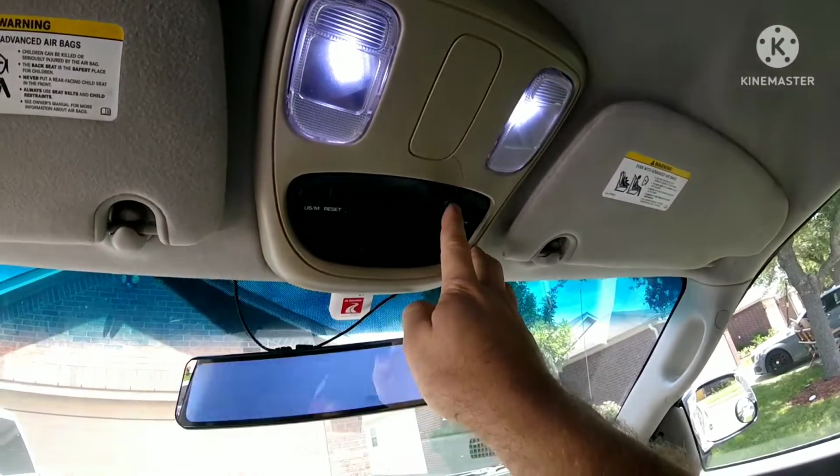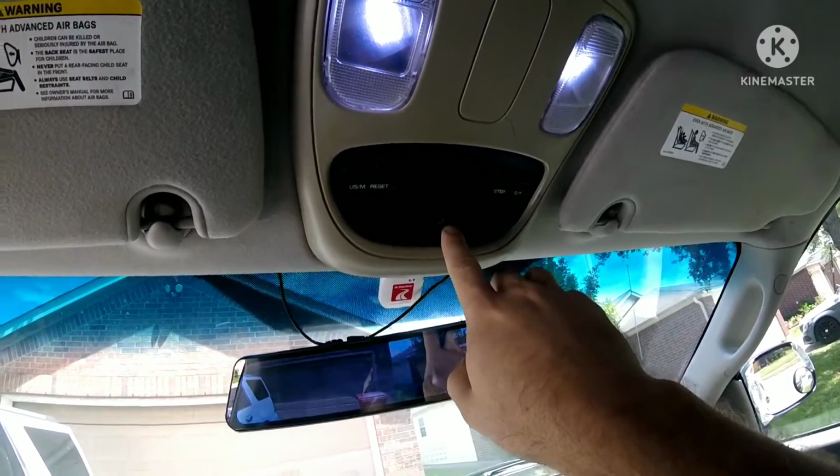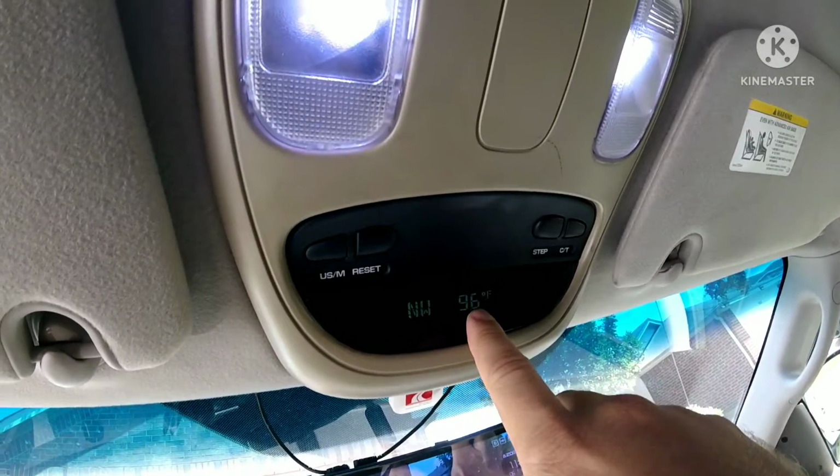And we're gonna turn on the system up here. And what's the temperature outside? It says 96 degrees, ballpark. As you can see, it bounces back and forth, but it's right on the verge. My truck's black, and it's also been sitting in the sunlight all morning. And here it is, it's noon. It's not even the mid heat of the day. So, 96 degrees at noon, and our hottest part of the day is between 2:30 and 3 o'clock. So at 12:30, in 30 minutes, I have an appointment up there at the window tinting place.